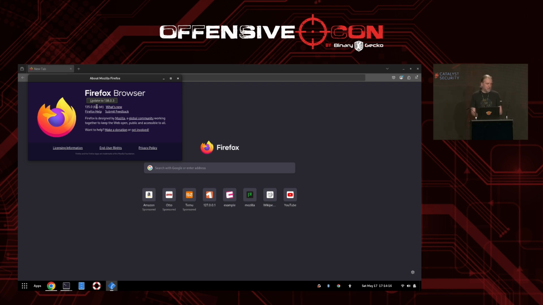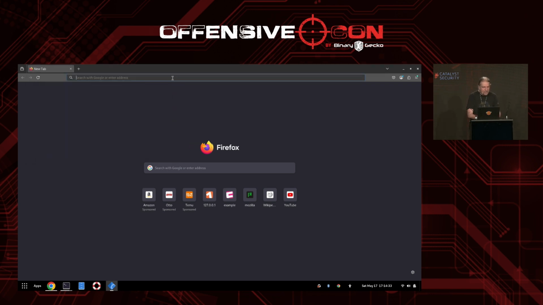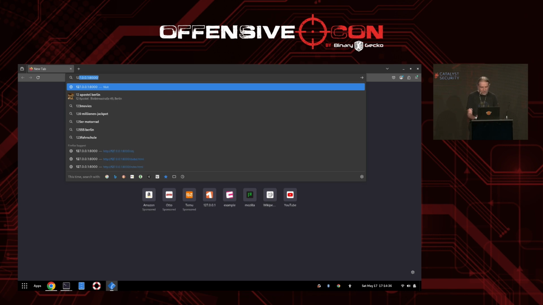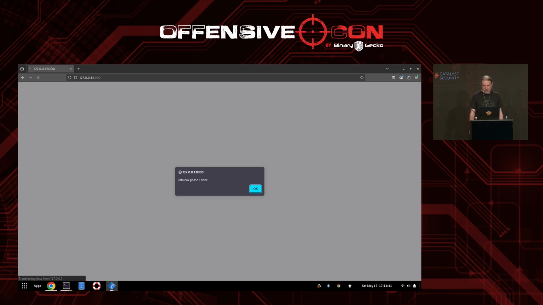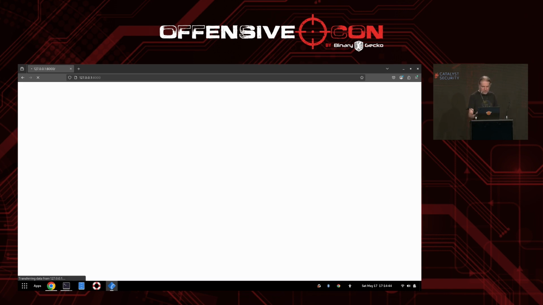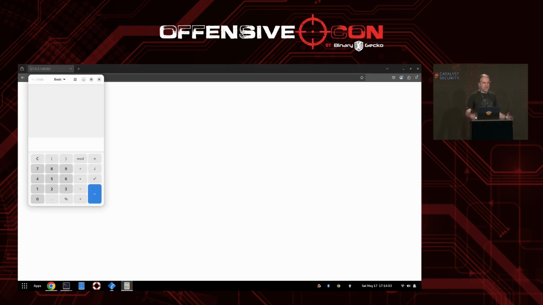So it can fail, and this is a live demo. In practice, it does work relatively reliably, except when people are watching. In that case, it fails consistently every time. So let's see if I'm lucky this time. Okay, so we can point the browser to our exploit server, and the exploit has several stages, and it looks like the first one succeeded. And the second one succeeded. So now, there we go.